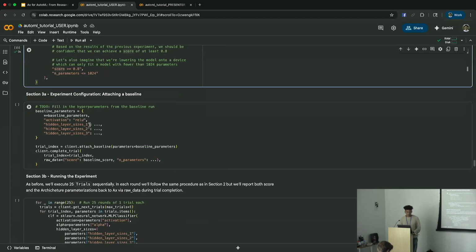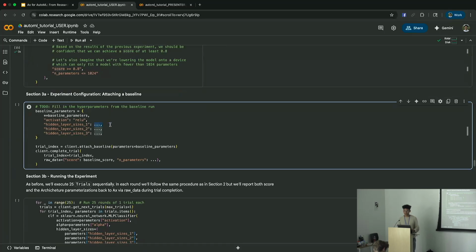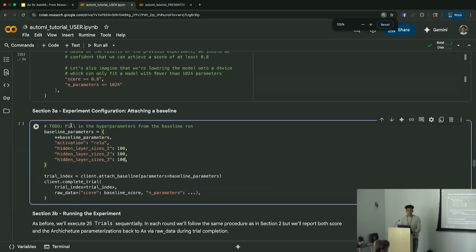Cool. Once again, we are going to pass in the baseline, just this is data that we have. You can imagine if this was a model that took thousands of dollars to run, we would want to keep every single piece of data and not throw anything out. So I will toss in the architecture that we had in the original baseline run. Which is what? It's hard to read from here. Oh, so sorry. It was 100 for every layer. Does this improve the readability at all? Yeah. Thanks.